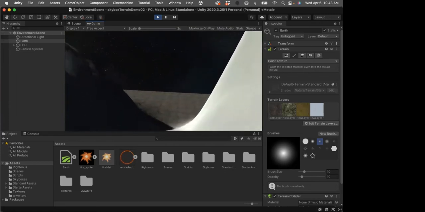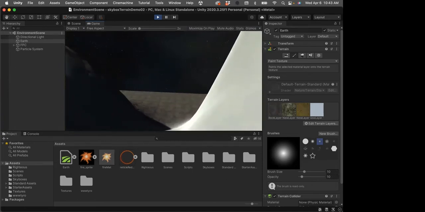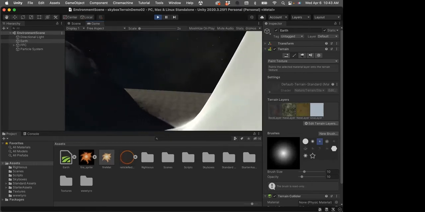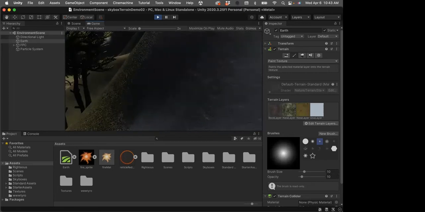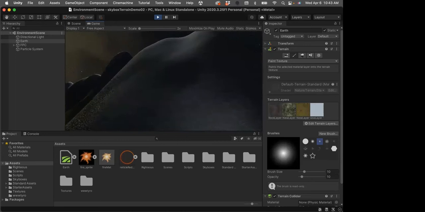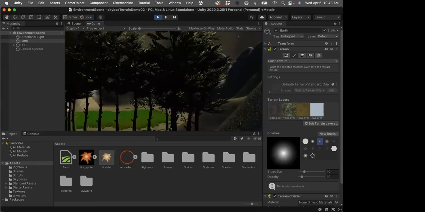So if I look down on here, initially with this layering for a natural environment, I started off with the rock layer. Then I added a mountain layer. And then a moss layer. And then at the top of the peaks, I added a snow layer.